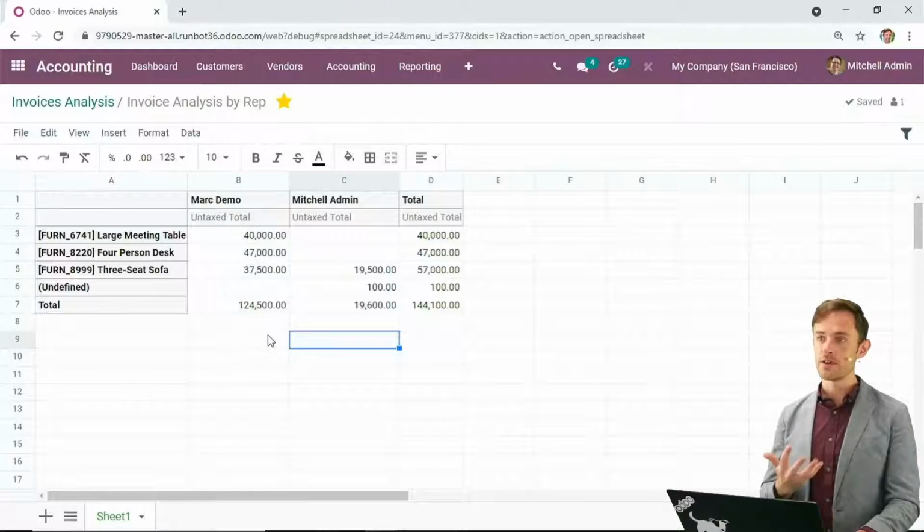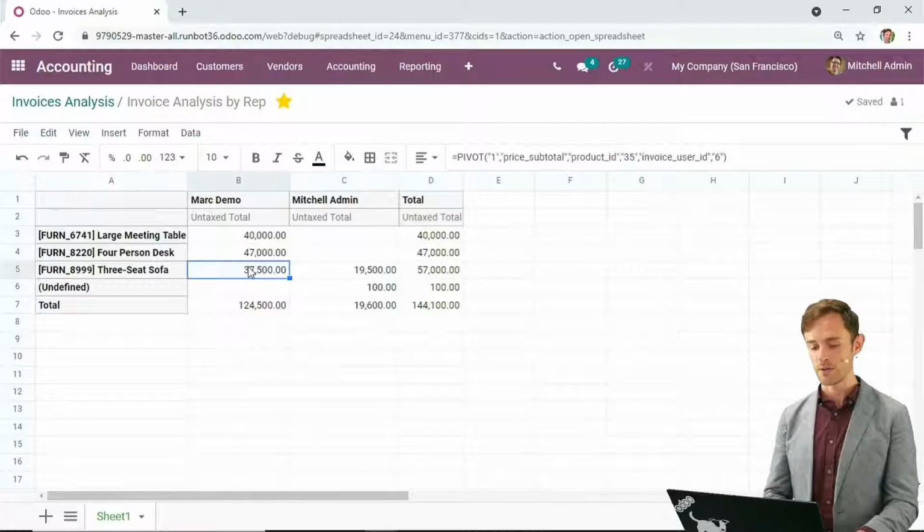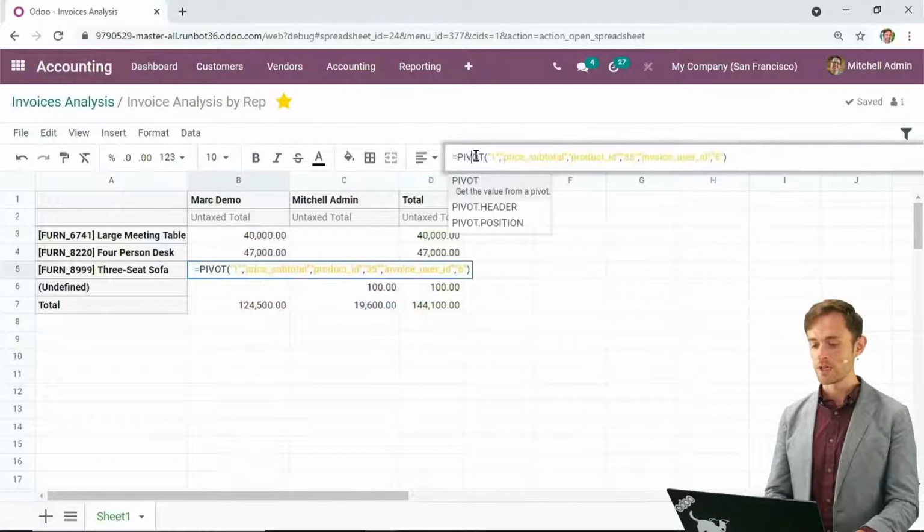But it's important to understand how this works because it is a little bit unique. Each one of these cells is actually controlled through a formula. So if I click on one of these cells, right up here in the formula bar, you could see that this is being fed from data on the back end of Odoo. And if you click on it, we've actually improved this a lot in version 15 through the formula bar and formula assistant so that it'll tell you exactly what you're looking at and how this formula lays out. Because it might look a little bit intimidating at first, but if you just hover over it, you'll see that this is coming from a pivot table.